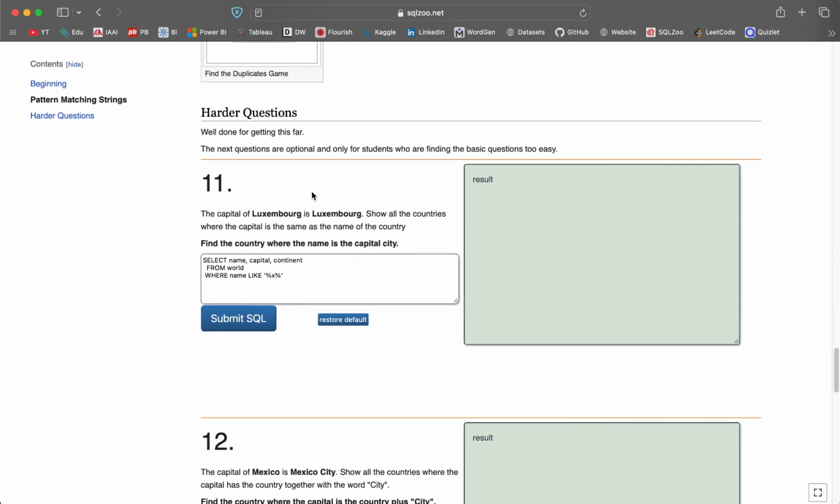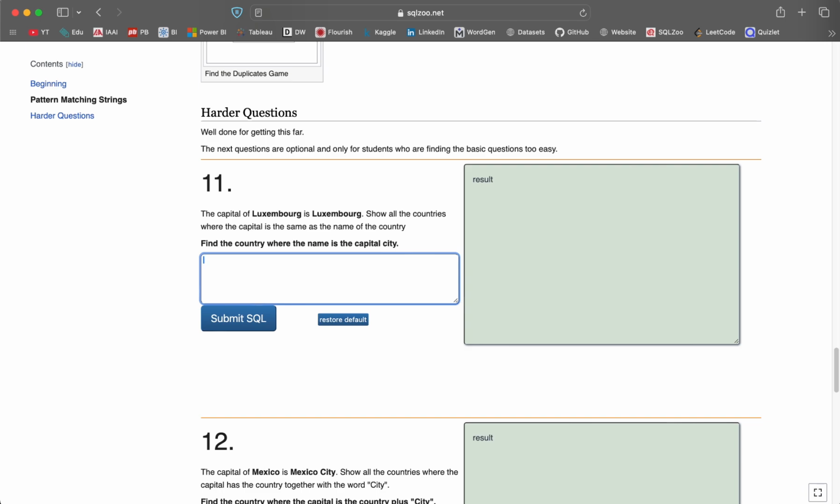And now we're going to go down to this portion. It says harder questions. Well done for getting this far. The next questions are optional and only for students who are finding basic questions too easy. Well, hopefully you guys are doing well and you're ready for this. So let's give it a try and see how well we can do. So let's get rid of this. It says the capital of Luxembourg is Luxembourg.